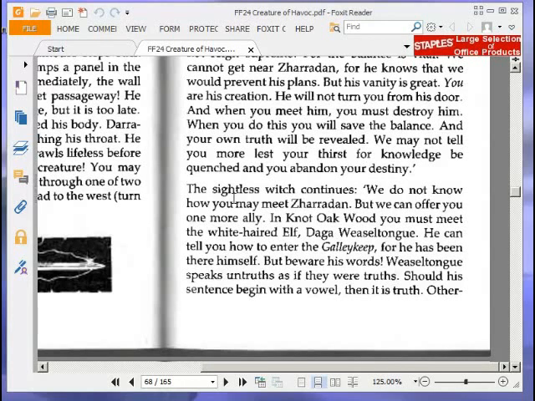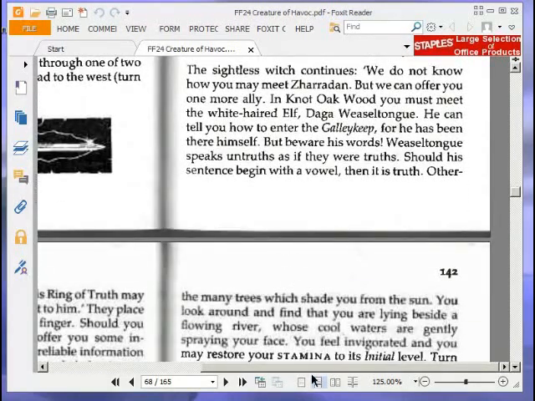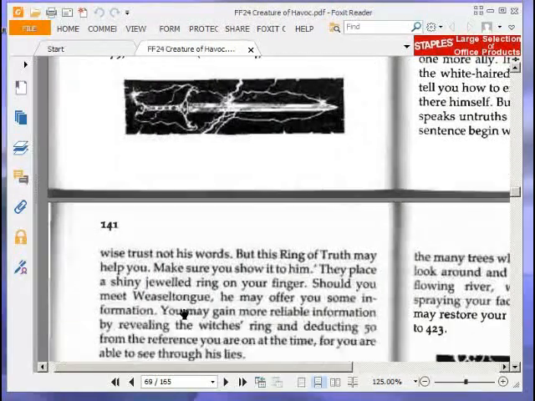ally. In Knot Oak Wood, you must meet the white-haired elf, Dagger Weasel Tongue. He can tell you how to enter the galley keep, for he has been there himself. But beware his words. Weasel Tongue speaks untruths as if they were truths. Should his sentence begin with a vowel, then it is truth. Otherwise, trust not his words.